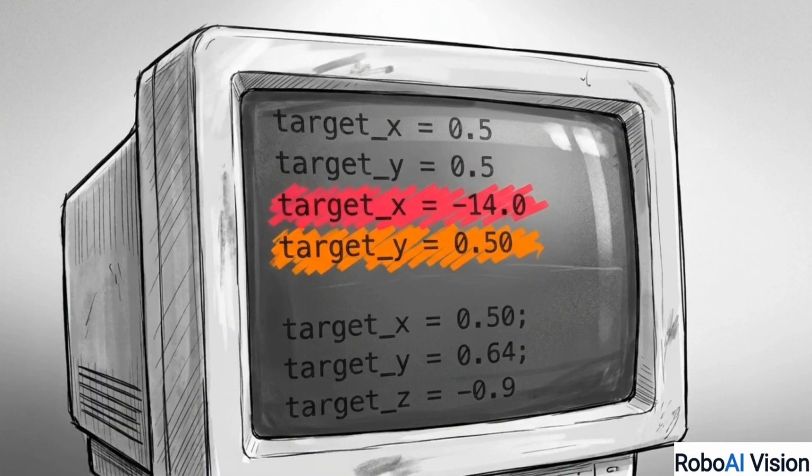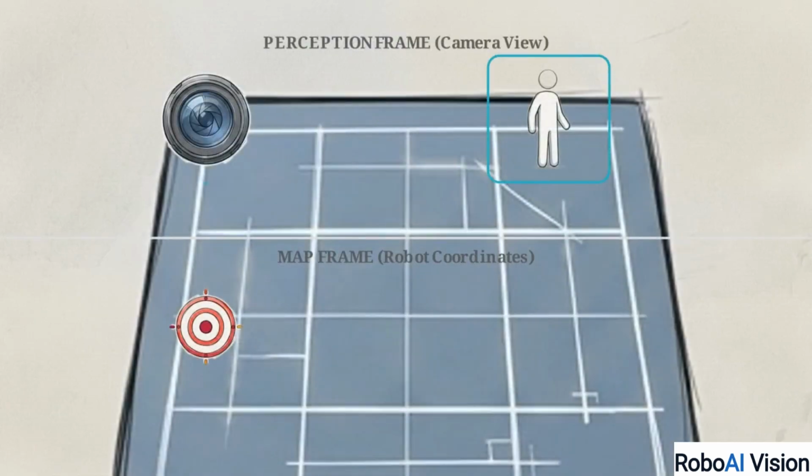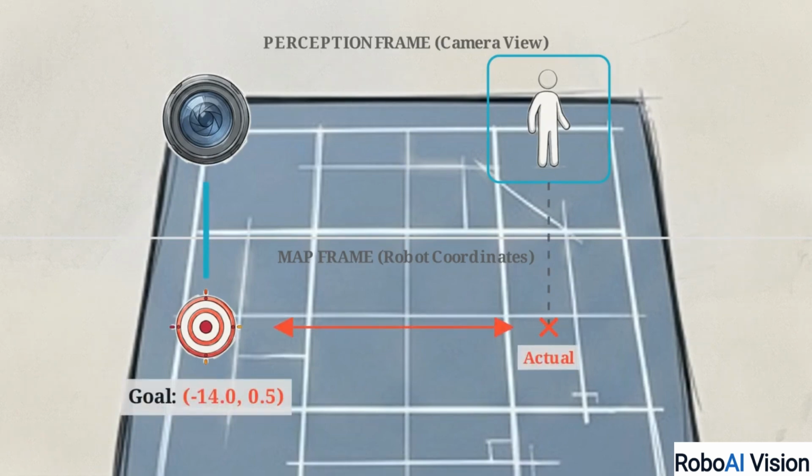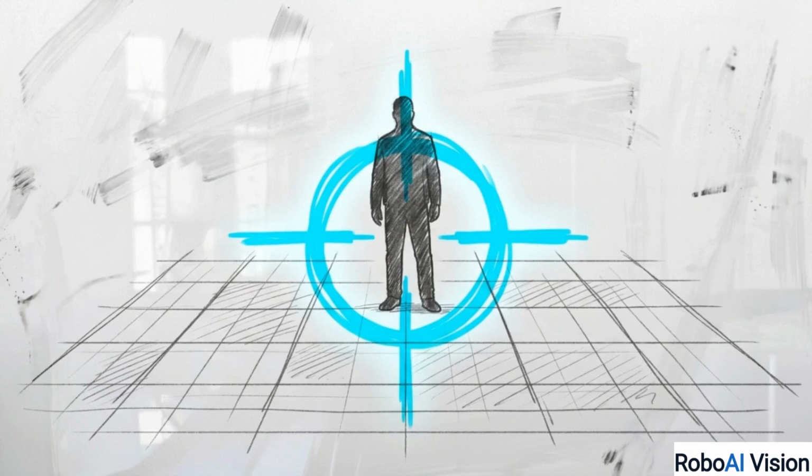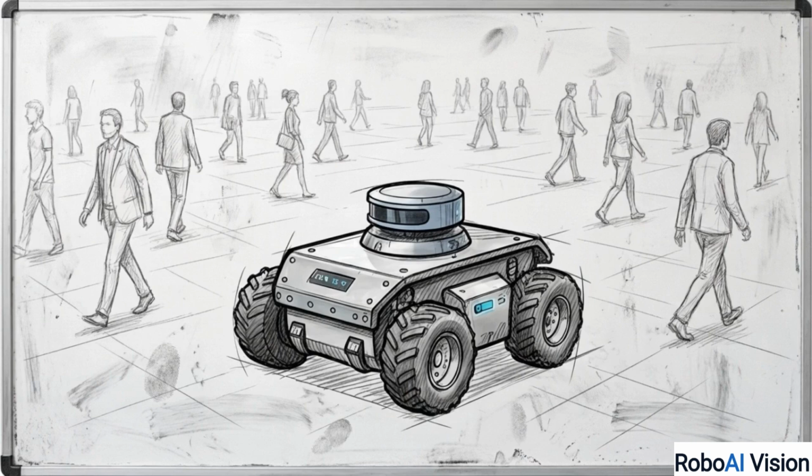In early development, this is often handled by assigning the robot a hard-coded static map coordinate. The camera sees a person, and the code simply commands the robot to drive to a predefined XY waypoint. That works fine if a single actor always stops on the exact same mark. But in a dynamic environment, humans do not follow a script. If the person stops anywhere else, the system fails.